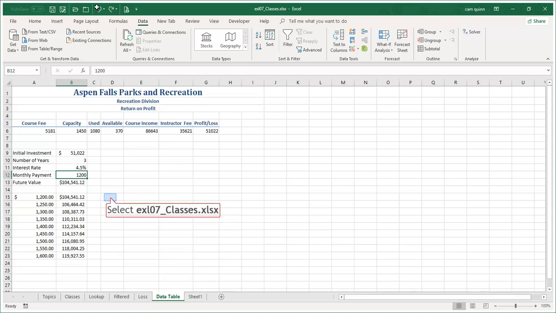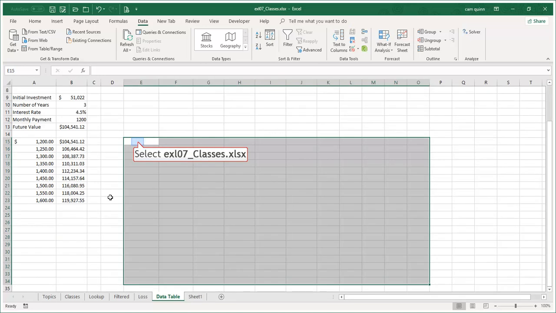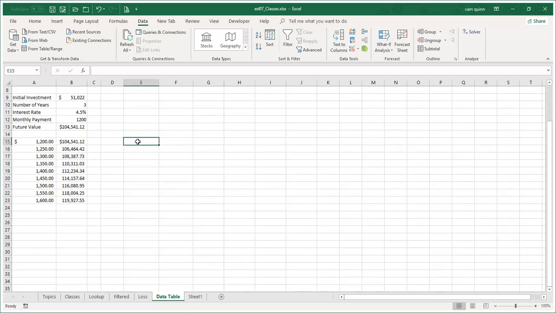Now a two variable data table, so don't screw you all up completely. When you're creating a data table, the top left hand corner has to be a reference to the formula. Okay, and then I could change in the column any of the variables that I've got in the table. I could change, well, four. I could change the initial investment, the number of years, the interest rate, or the monthly payment. So I'm going to use the monthly payment here, which is what they've done.